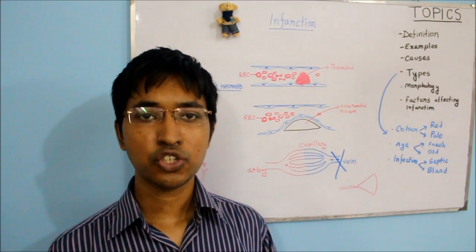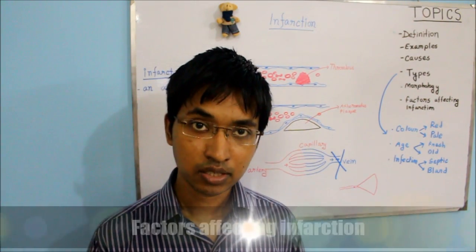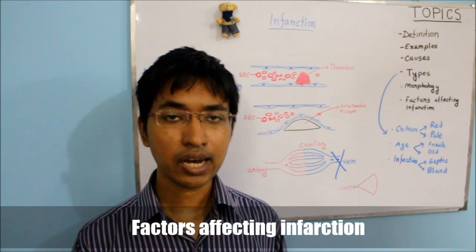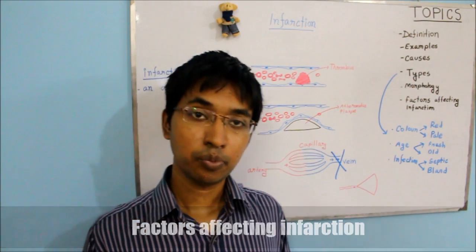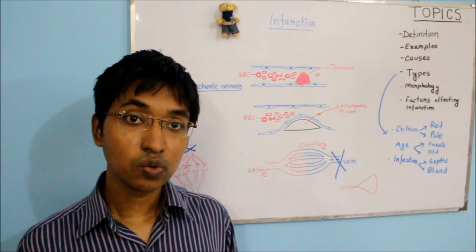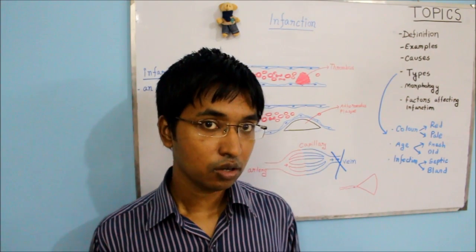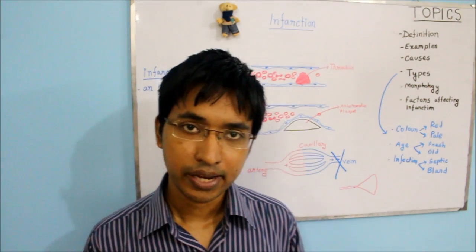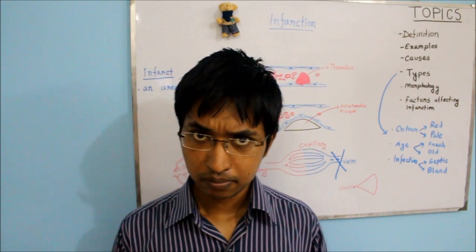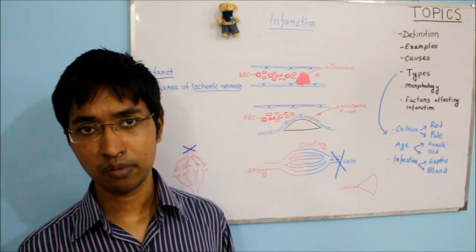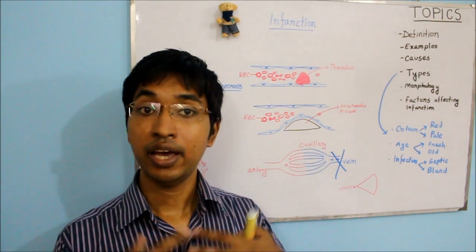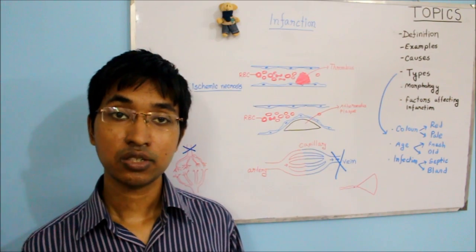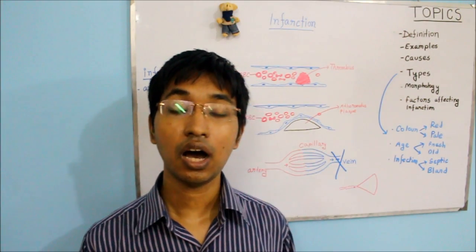There are several factors that can influence the development and extent of an infarct. The first one that we will talk about is the anatomy of the vascular supply. For example, if the area has dual blood supply, there will be less chance of infarction compared to an area that has only end artery supply. Let me explain. The lungs have dual blood supply, and the liver has dual blood supply, by both the hepatic artery as well as the portal vein. Same thing goes for the hand and forearm, which are supplied by both the radial and ulnar artery.